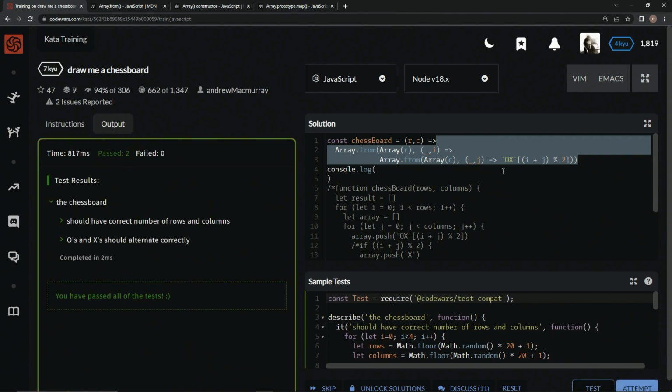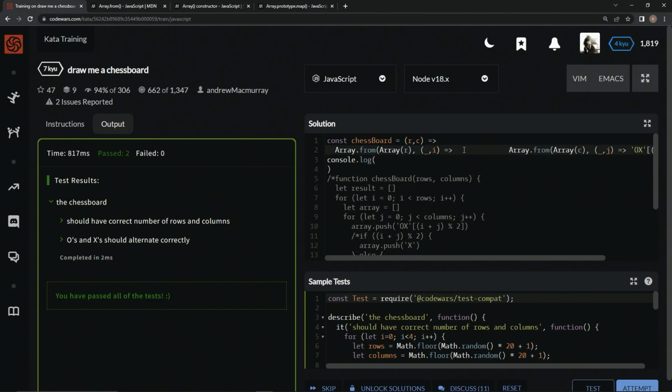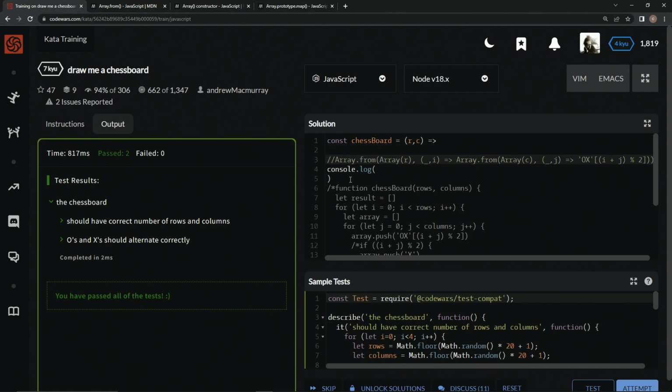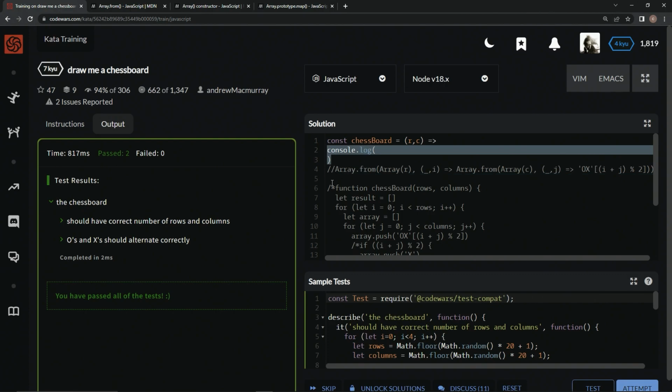Just like that. But you know what? We can do this even shorter. All right. I'm going to bring this whole thing back, and then we'll just comment it out like this. So we don't need that anymore. We got something better. Something shorter at least. Something more concise. So let's bring this up here and get rid of that.